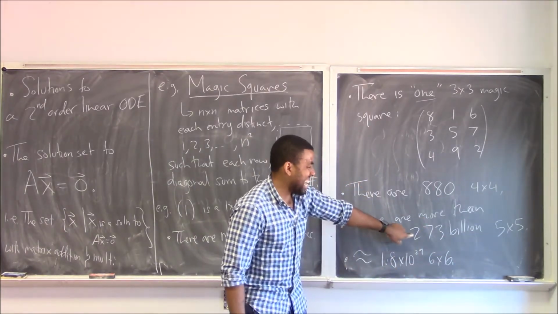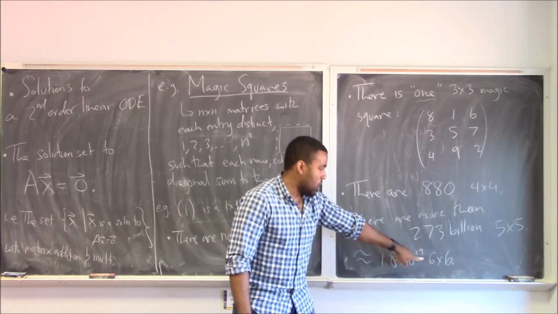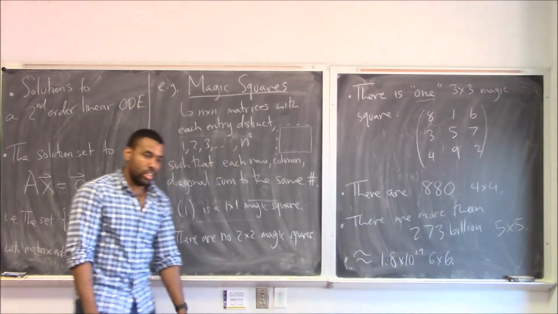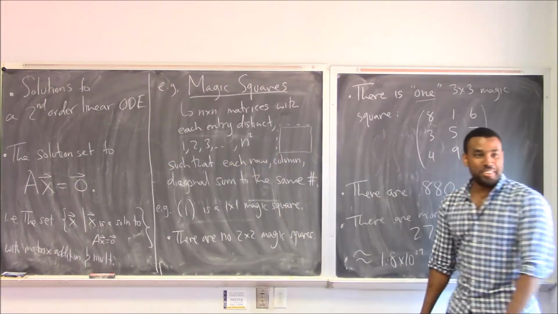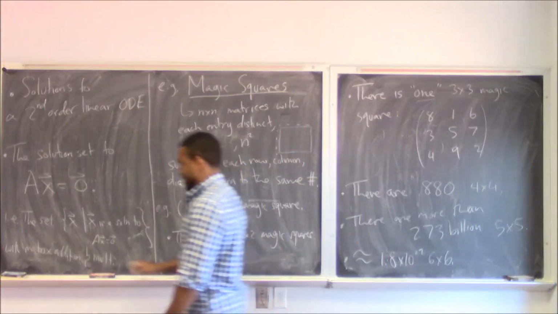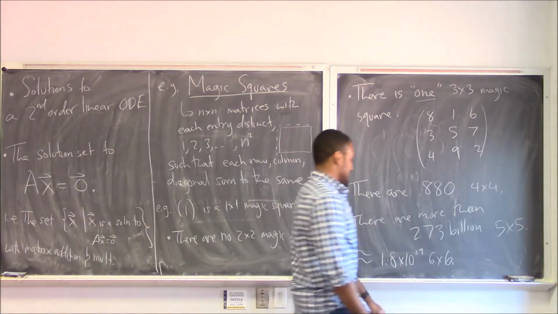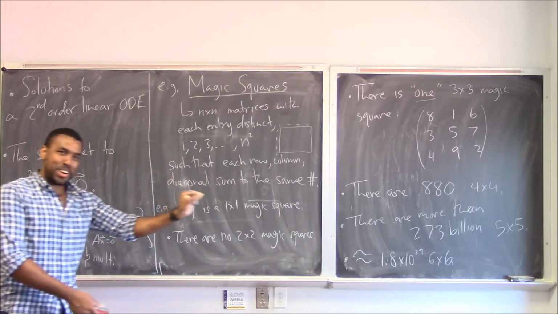We actually know the exact number here. No one knows beyond that. If you figure out a way to talk about the definite size of things that are 6 by 6 or higher magic squares, you will win a lot of money. You will be a millionaire if you can figure out that problem. The Mathematical Society will pay you millions of dollars for that proof. If you can prove it for everyone above 6 by 6, like here's a formula to figure out how many things.